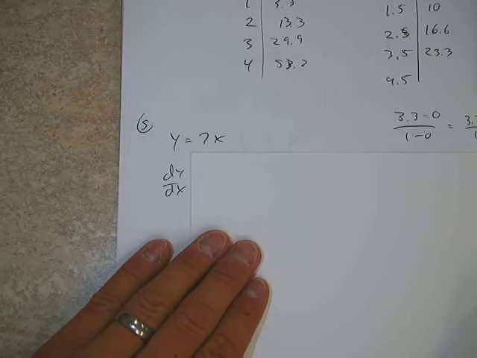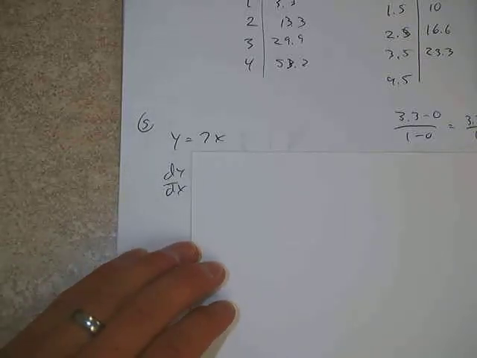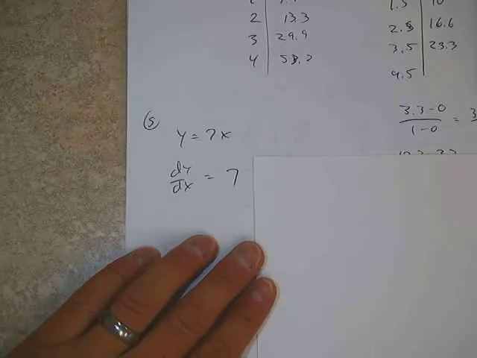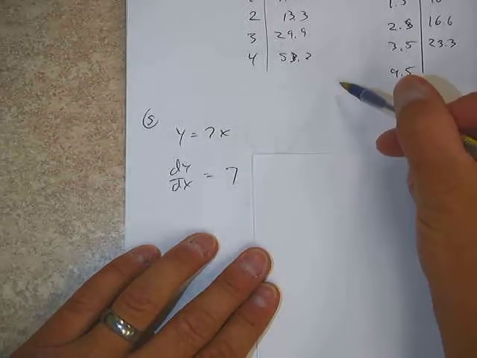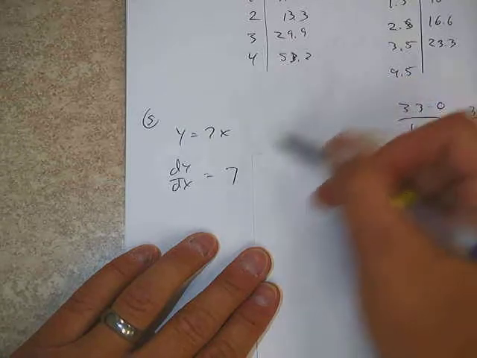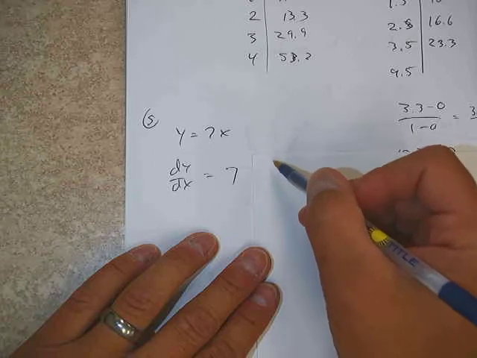Okay, but one question that we want to start to answer here is, do we really need to do that to get the answer to this? And if not, why not? What would be the derivative of this without having to do any work? Yeah, because what kind of function is this? It's linear, so what's its slope at every point? Yeah, 7.